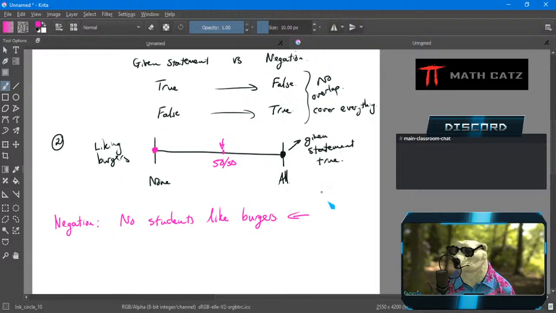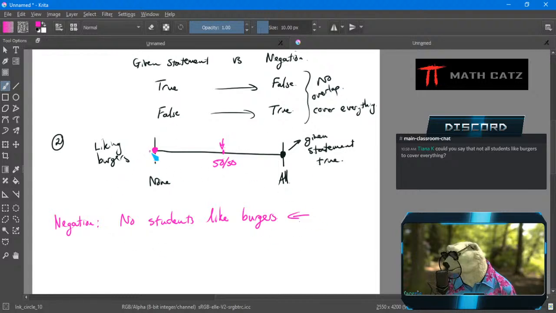But if you talk to people and just sort of ask them these kinds of questions, and you use the concept of opposite, most of them are going to say this, no student likes burgers. That's the opposite. The problem now is that between the two, the given statement and my pink attempt, everything has to be covered. So any actual situation that's happening has to be true in one of these statements. It's not true in the given statement in the 50-50 case. It's not true in my attempt. So then where is it? That means my negation attempt is not complete.